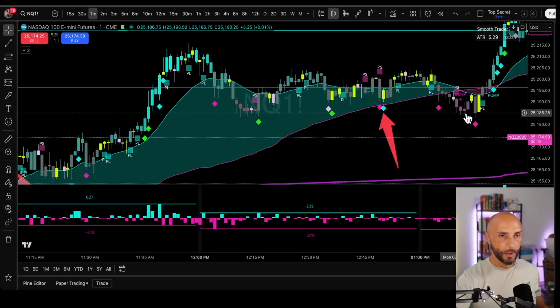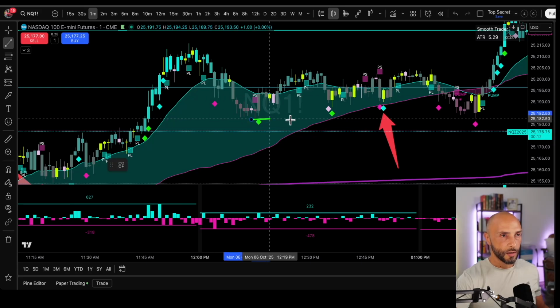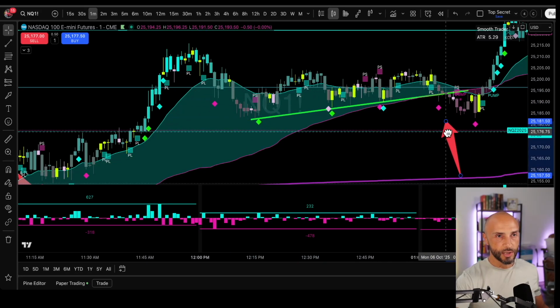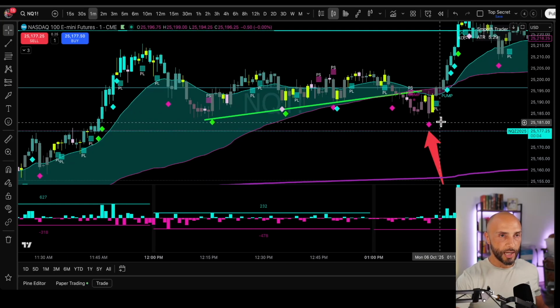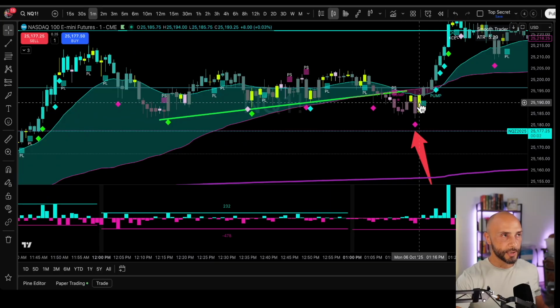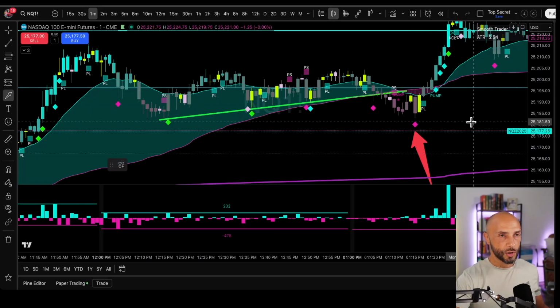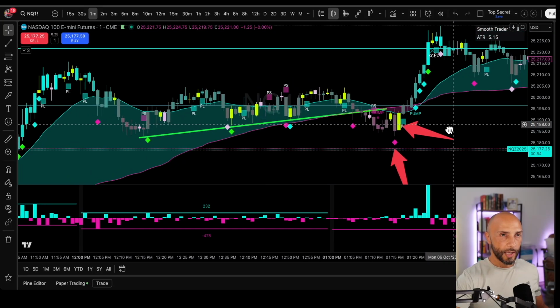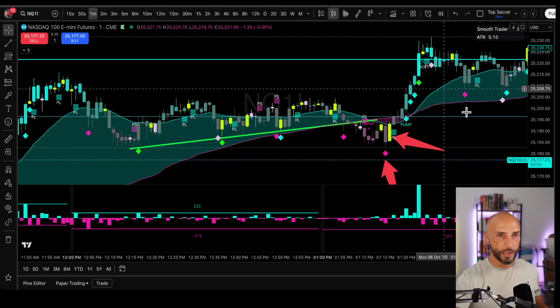The real move came here when we got the break of a trend that we had in here. We had this little trend in here. We had the break of the trend on high volume, as you can see here and here. But the beauty is when you see the high volume and the very next candle, and we did take this long, the very next candle is in fact also absorption. Right here you see this big yellow candle. We took this long and we took some profit on here. This was a winning trade.